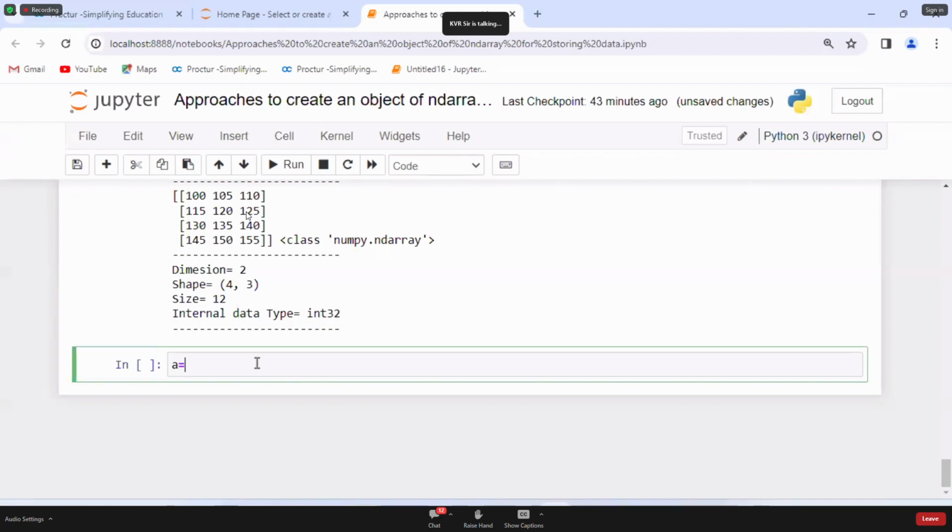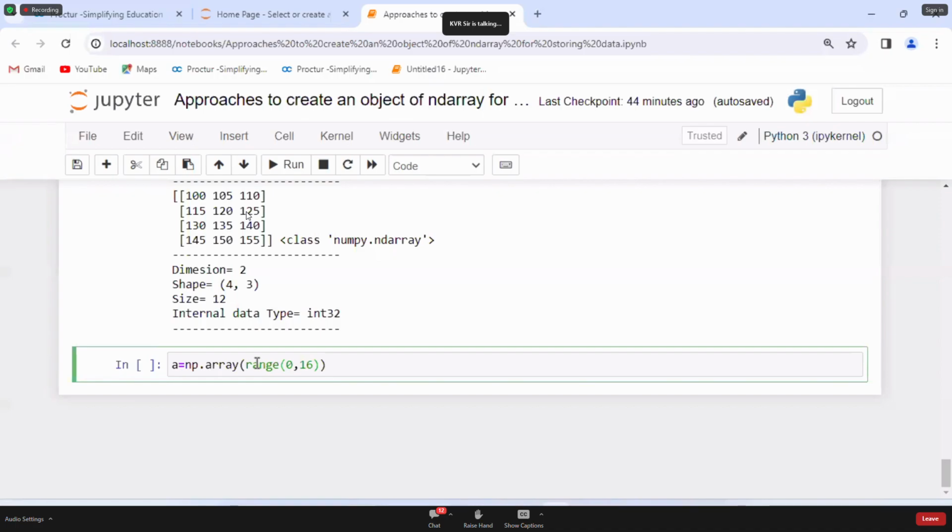Come on. A is equal to np dot array of range of, come on, 0 to what? 16. 0 to 16, how much? 0 to 15, how much? Hexadecimal number system I said. 0 to 9, A to F. 0 to 15, how many? 16. 0 to 16, if I write 0 to 15 will come or not? 0 to 15, how many?